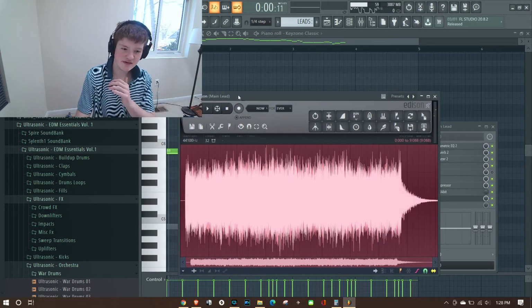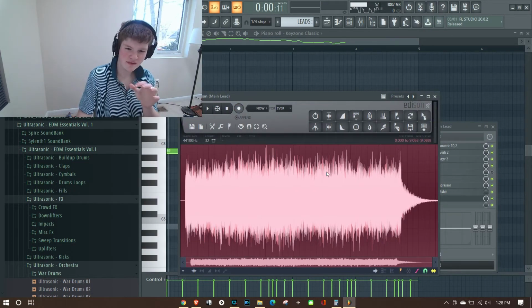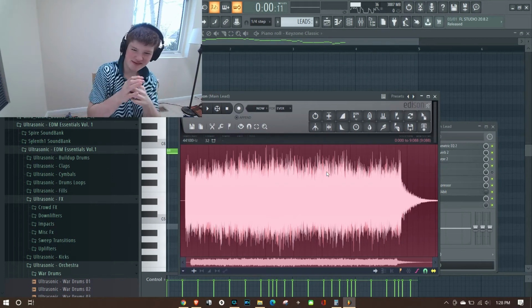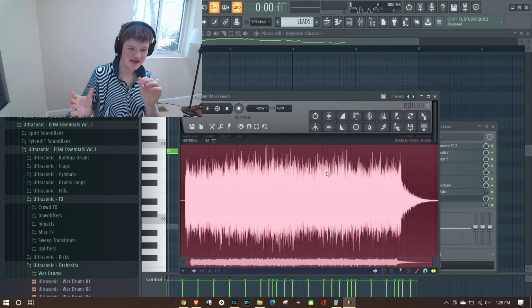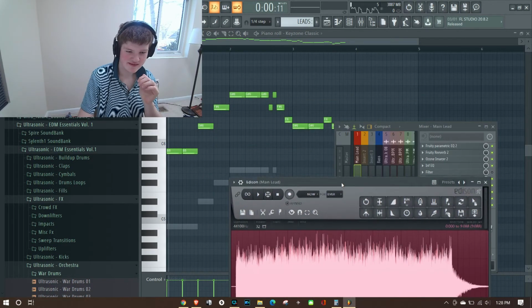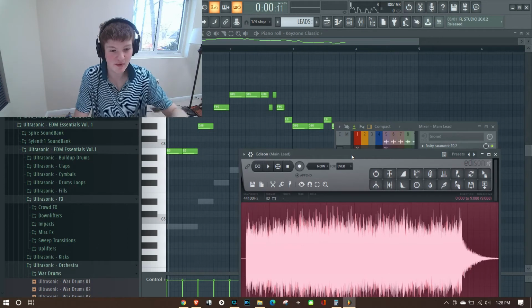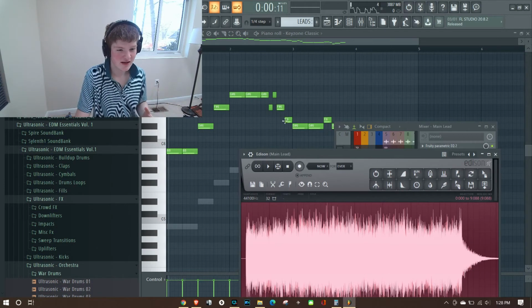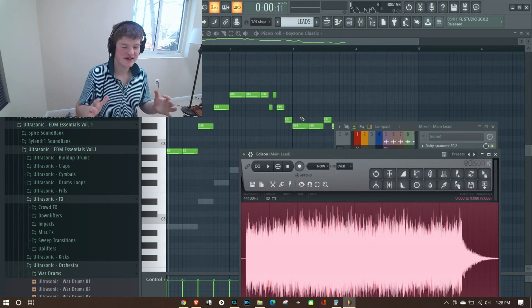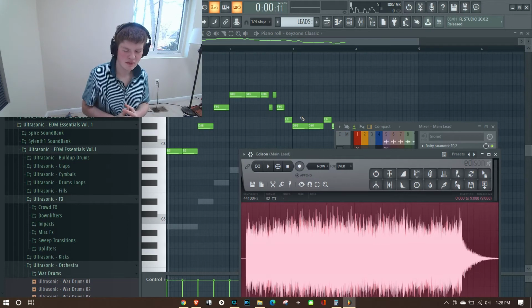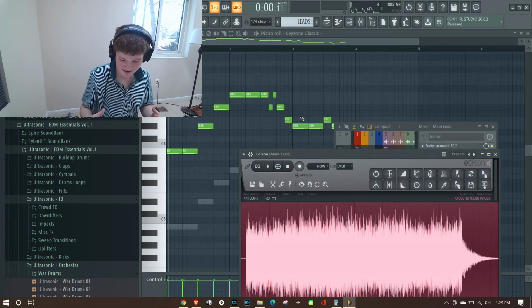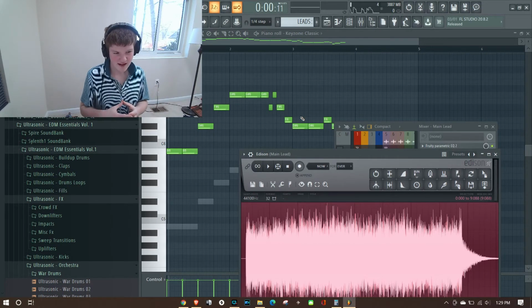Okay, so I had to record the melody, otherwise you just hear all the crackling and it's a mess, because I did not bounce out the melody. FL Studio has to do a lot of math. It has to process a lot of data, which just doesn't sound that great.